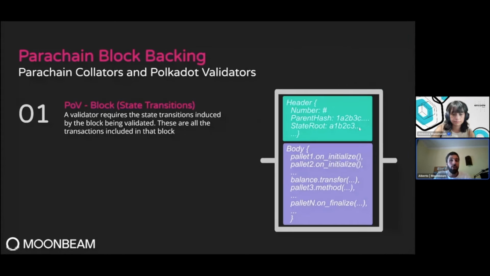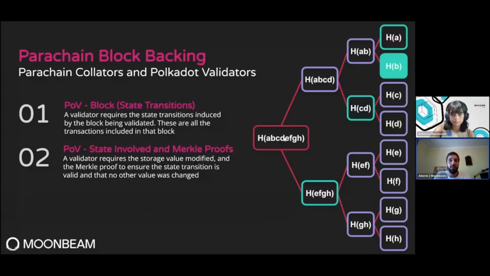So this state root hash is a summary. This state root hash is basically this value here, and it's a summary of everything that cascades down into the state of the network. Note that in a real blockchain, there are many more leaves. So this tree, this is called a tree, it still grows a lot more, and it has many thousands of components at the end of the day. Okay.